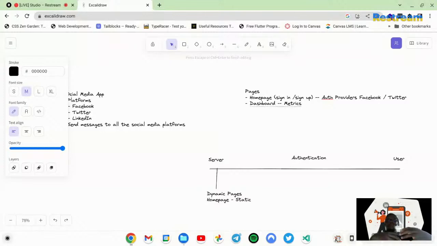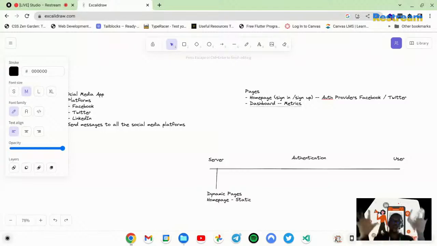Some metrics including, let's say, the number of followers they have, how the engagement on their feeds is, so the posts that they've sent so far and the engagement on them.